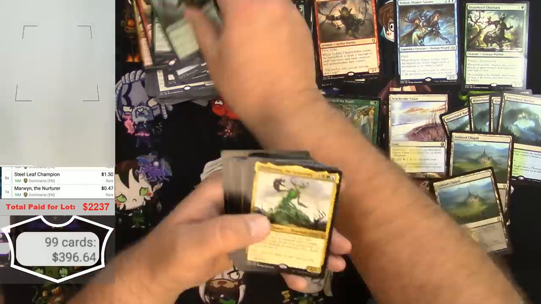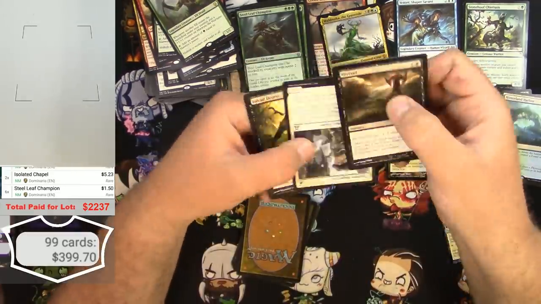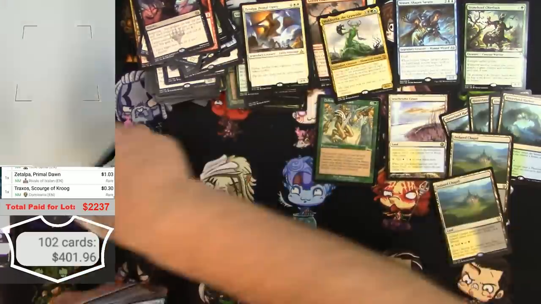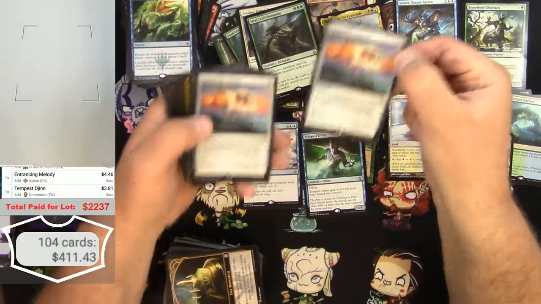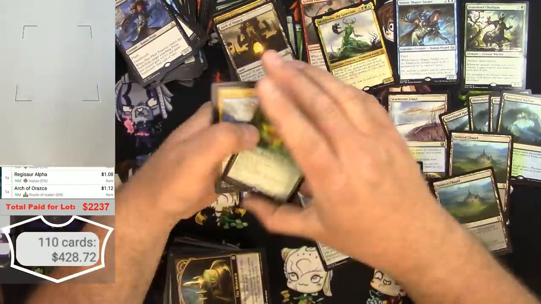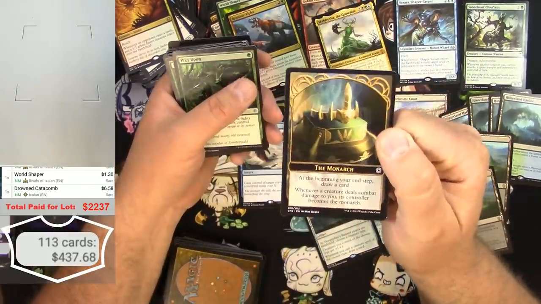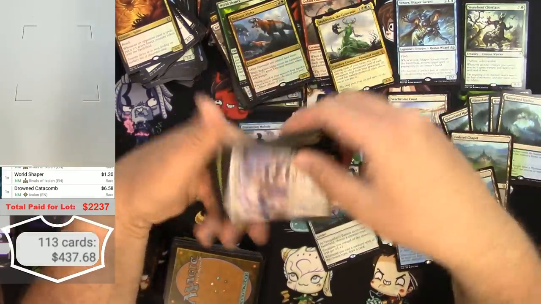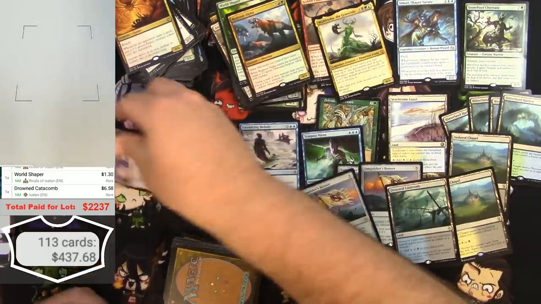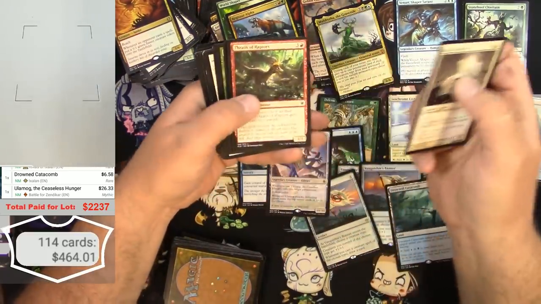Another chapel. Vanquisher's Banner, I think that's a good one. Yeah, got two of these here. Drowned Catacomb. Very cool. We got an Ulamog, the Ceaseless Hunger. Awesome. Very cool. Just in the middle of all this, a $26 mythic. Excellent. More of those, please.